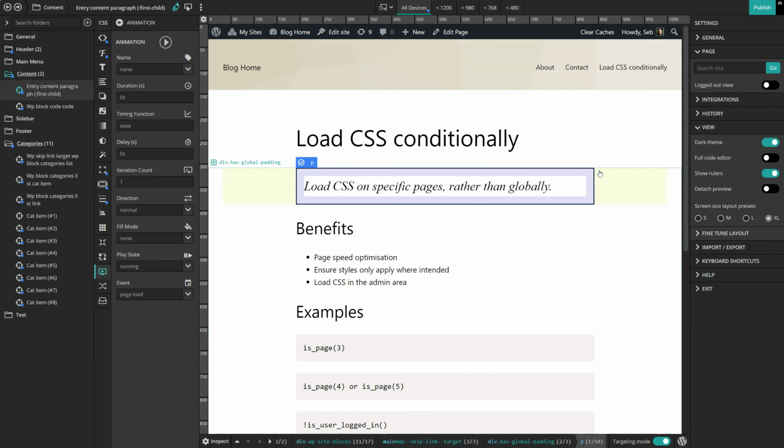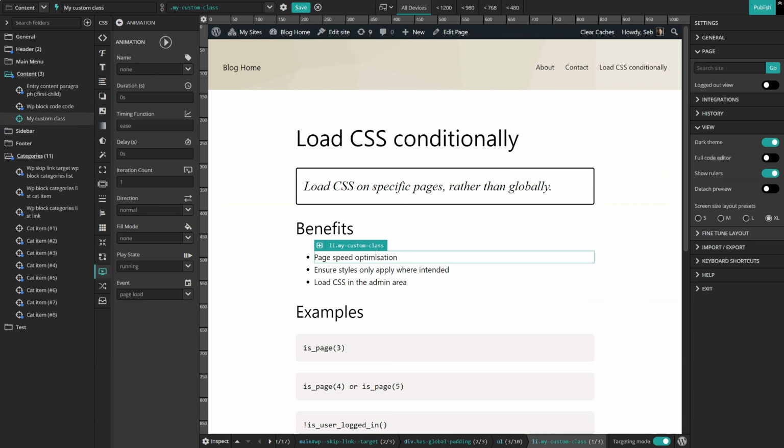That's useful if you want to make sure that styles that appear on the front end also appear in the Gutenberg editor. Now, this isn't actually as straightforward as it might seem because the HTML on the front end compared to the HTML in the Gutenberg editor is quite different. And so it's not just a case of loading the styles, you also need to be a bit careful about how you target the elements. So for instance, here I've got an element.